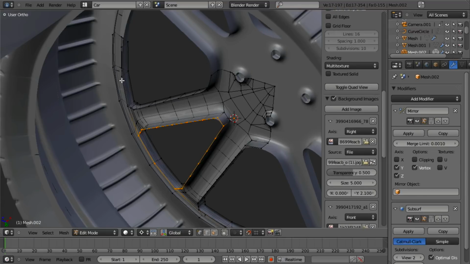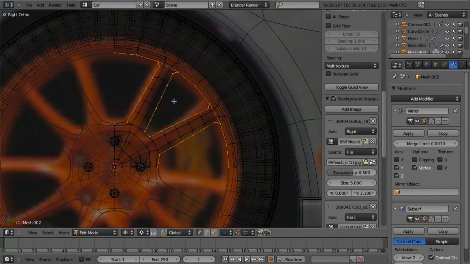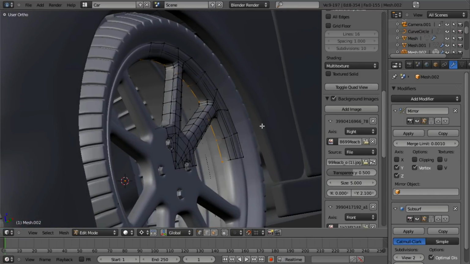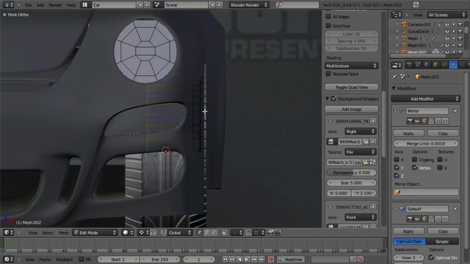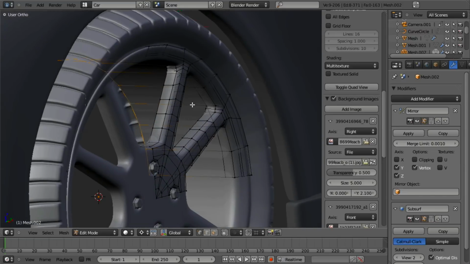And then we'll select these edge loops. And then we want to deselect the center portion, so I can hit C to bring up my circle select. And then deselect all of these vertices. And then I just want to extrude this in. And we're just going to take it in far enough that it gives it an appearance of depth.